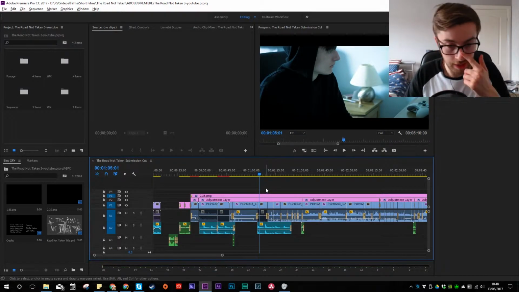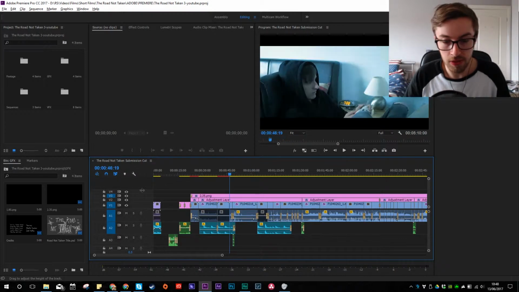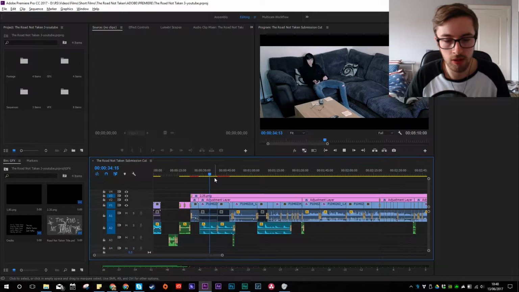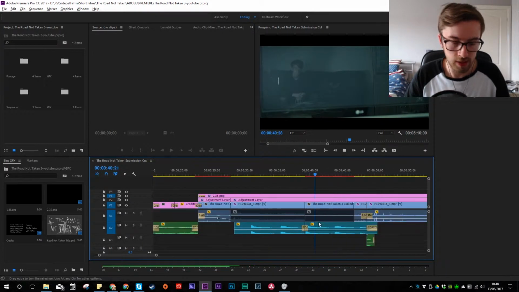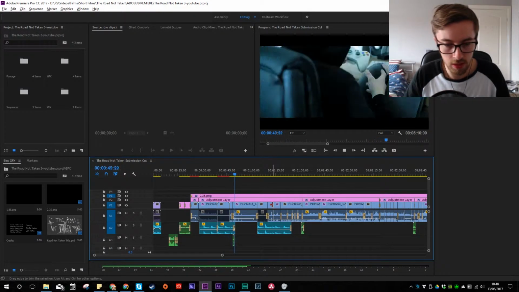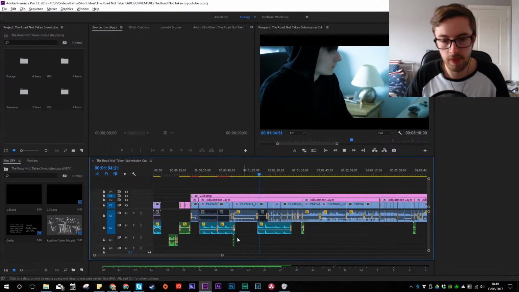And again, that editing to the beat, that's a very useful technique to have while editing, is putting your cuts right on the beat. So as you can see, we look at here, it cuts as the beat happens. And again there.